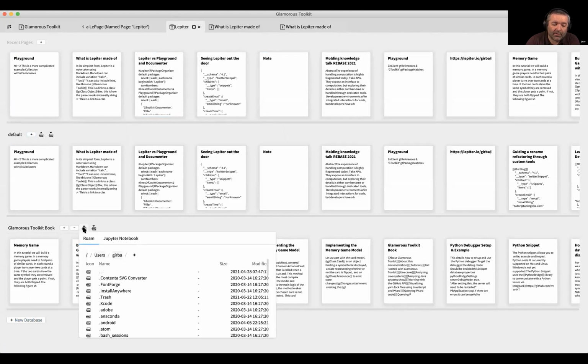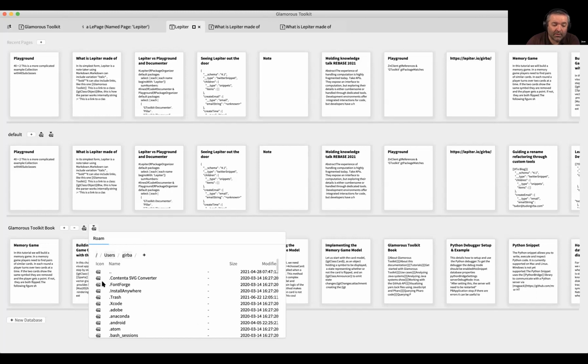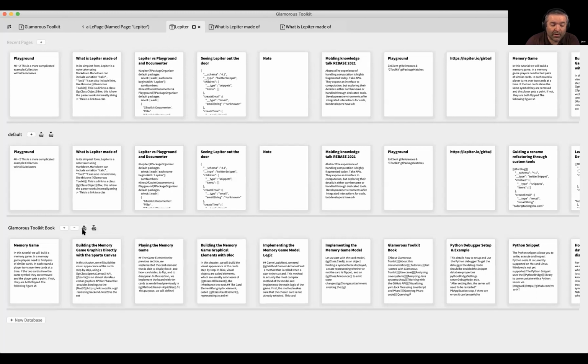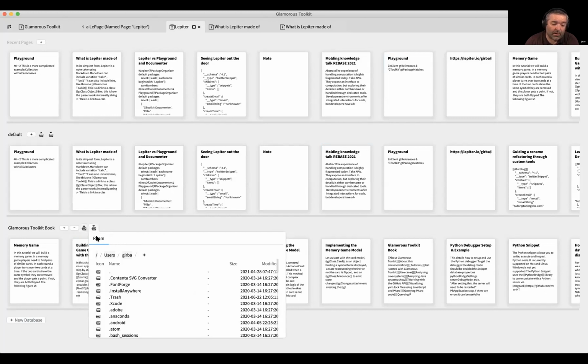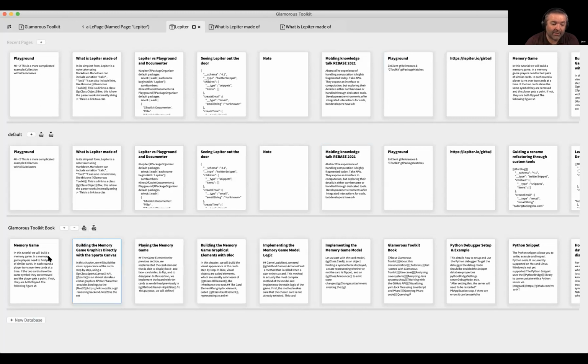Equally, I should also mention that we also have importers and exporters to different formats. So you can import Jupyter notebooks and Roam databases, so entire Roam Research databases, and we can also equally well export them. In this case, we can export a Roam database like that.